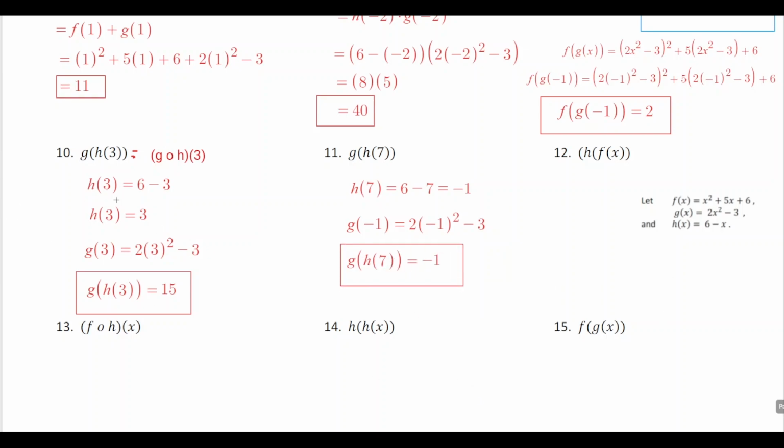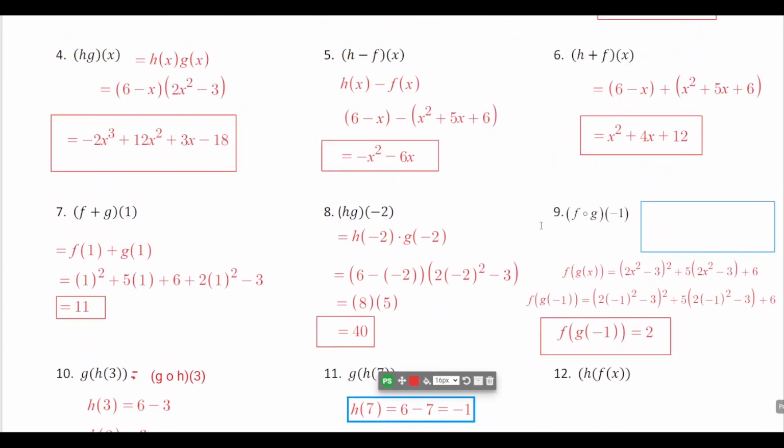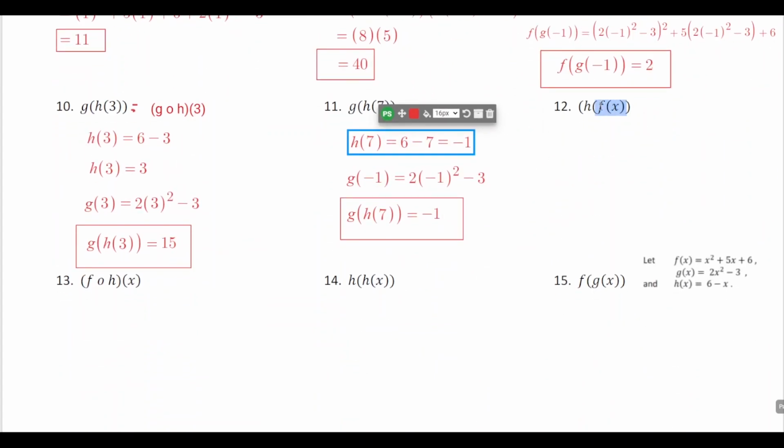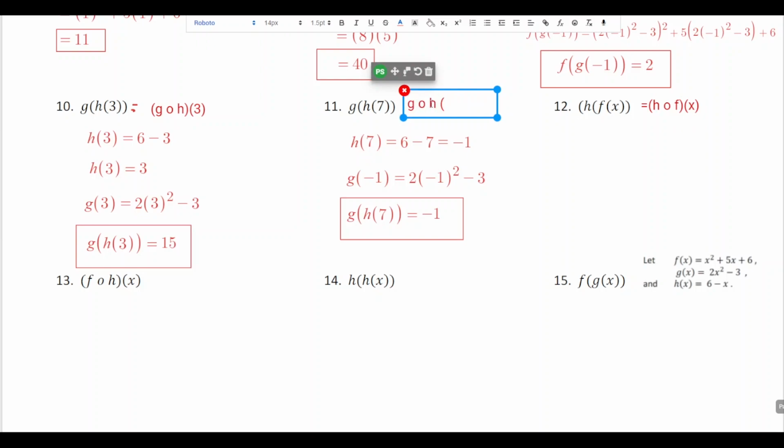Let's get this out of the way before we do number 12. Bring it down here a little bit. Okay, so here we've got some unnecessary parentheses out here. But we're doing h of f of x. So here we're not actually evaluating anything. We're just trying to figure out what this function is. So we're going to substitute f of x into h. Just as a reminder, the other way you could write this is h of f of x. These mean the same thing. This notation here, the one over on number 11, you could have written as g of h of 7. It means the same thing.